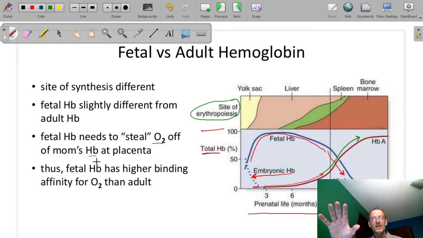So the fetus has to get all of its oxygen from mom's blood. So mom's oxygenated blood comes to the placenta, carried on adult hemoglobin. Baby's blood comes to the placenta, and it's carrying fetal hemoglobin. The two hemoglobins are side by side, and the baby's hemoglobin, the fetus, needs to get oxygen from mom. So the fetal hemoglobin has a higher attraction for the oxygen. So it basically tears it off of mom, binds it, and then goes back off to the fetal circulation to supply oxygen to the developing fetus. We'll do a little bit more of that when we get to reproduction, but that's the basic idea.